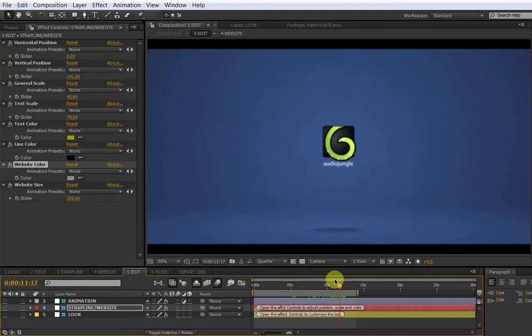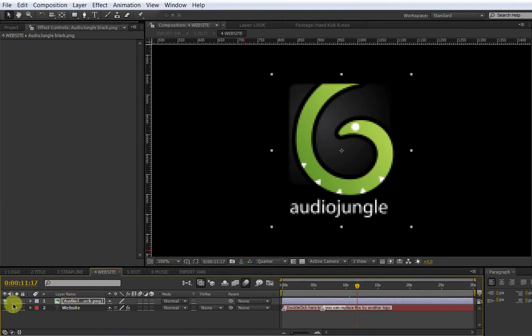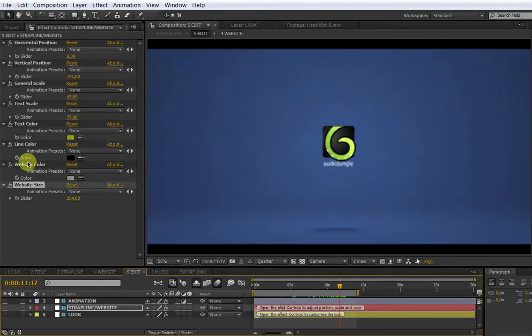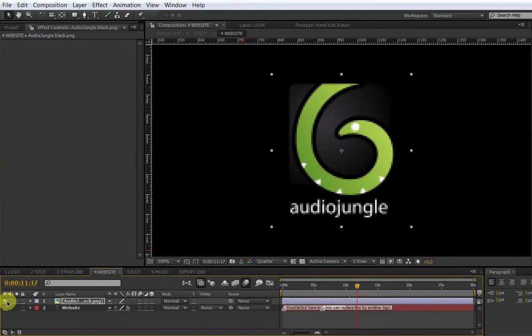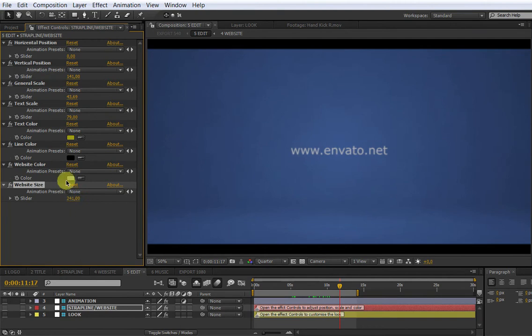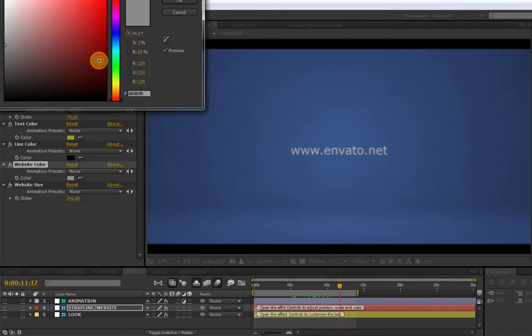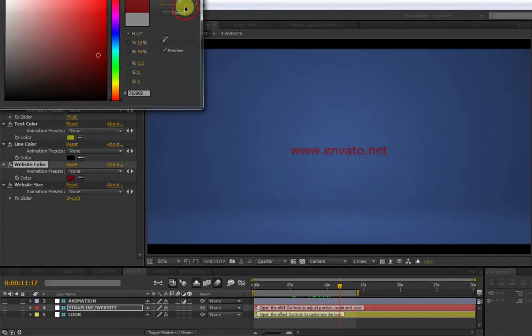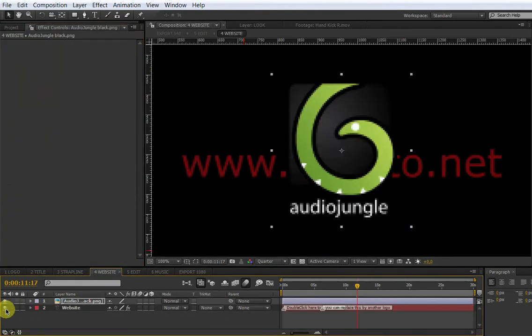But here we have just the logo instead of the website, if you remember. So these two master layers are useless in this case, but if we use the text, we can change the scale and the color of it, of course. But let's just keep the logo for now.